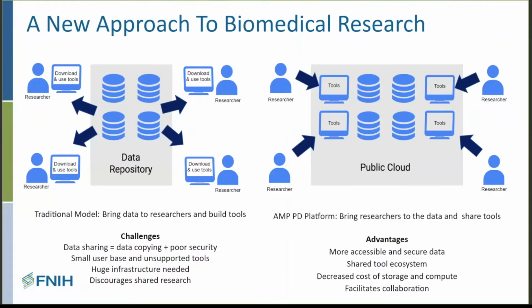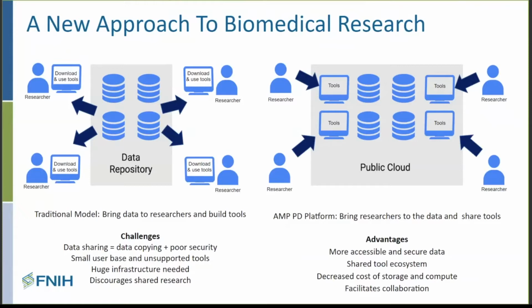The traditional method of hosting data on a project like this is to have a large data repository centrally located and to have researchers then access the data from there, download it to their own machines, and use their own tools to process the data. AMPD and the Google Cloud Platform are presenting a different methodology, which is to have the tools and the data available in the cloud, and the researchers will just log into cloud machines and do the processing directly there.